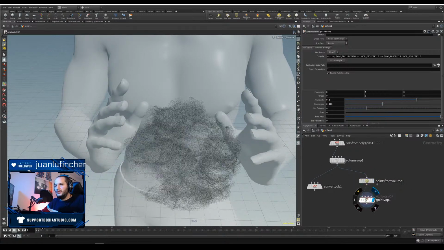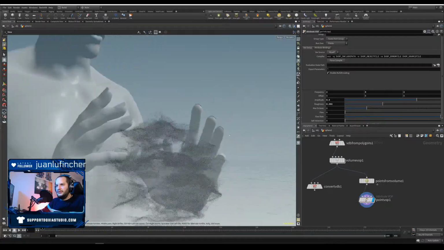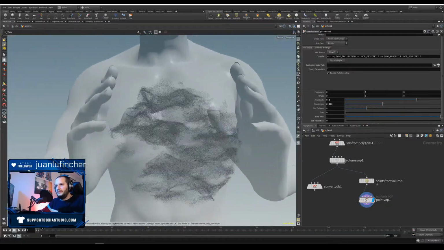Let's see before and after. That is cool. I think that's pretty cool.